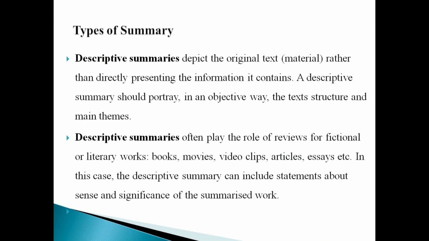Next type of summary, that is descriptive summaries. Descriptive summaries depict the original text material rather than directly presenting the information it contains. A descriptive summary should portray in an objective way the text structure and main themes. Descriptive summaries often play the role of reviews for fictional or literary works, that is books, movies, video clips, articles, essays, etc. In this case, the descriptive summary can include statements about the sense and significance of the summarized work.